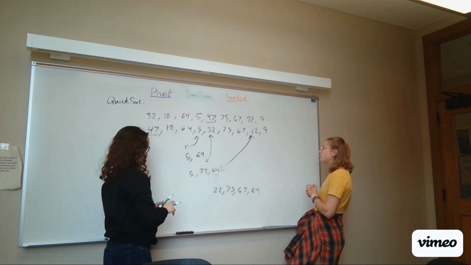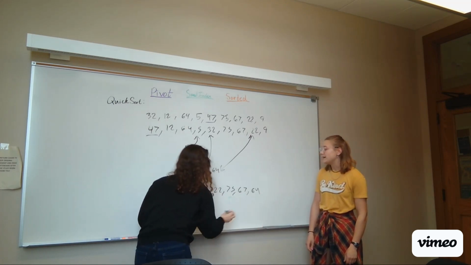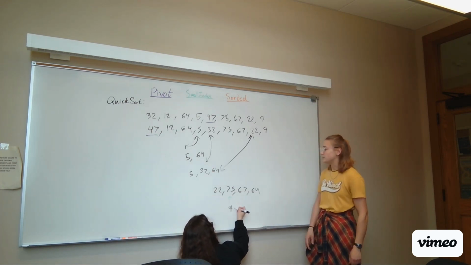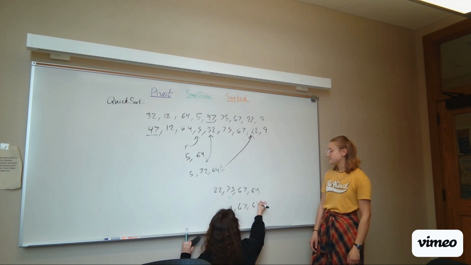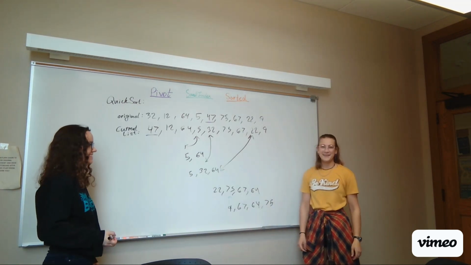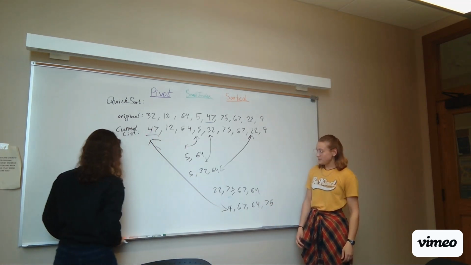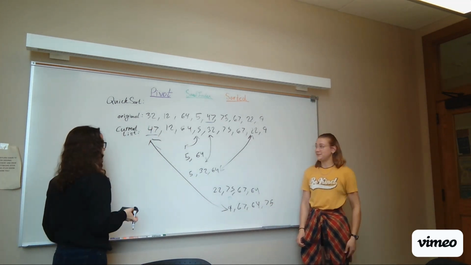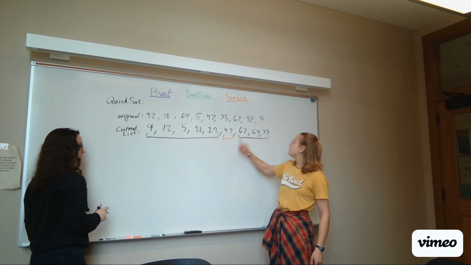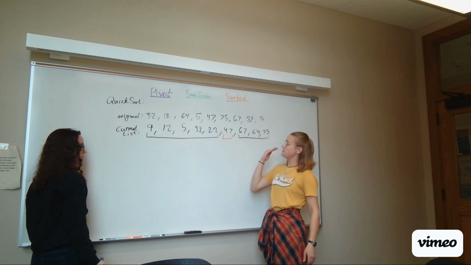Beautiful. Then we're going to move on to 9, which is obviously smaller than 47. Move our small index to 75, which is the new small index, and swap it with 9. And now we're going to switch 47 with our small index, which is 9. And rewrite our list. So now that 47 has been swapped with 9, all the numbers in front of 47 are less than 47, and all numbers after 47 are greater than 47. So 47 has been sorted.